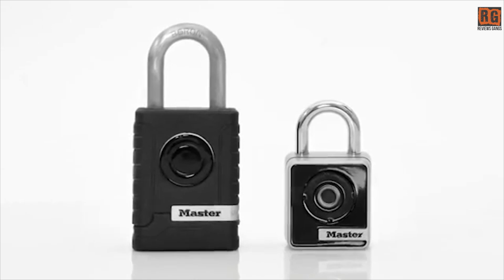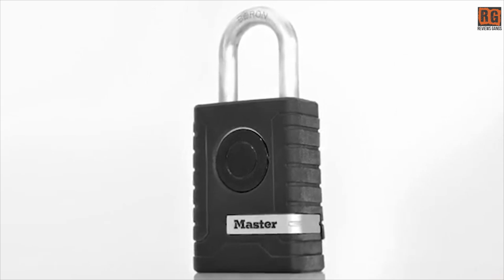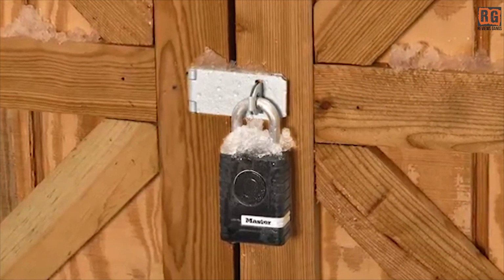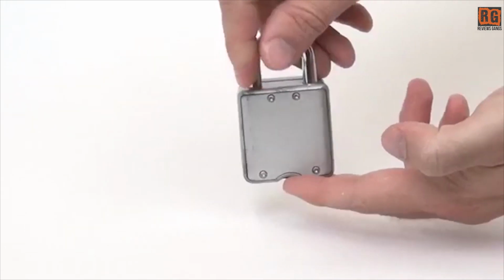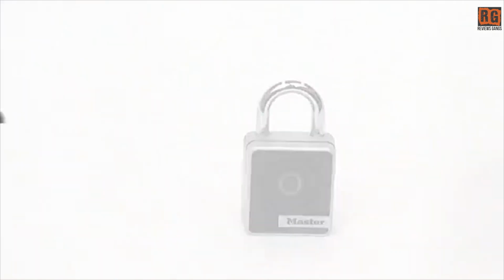And these connected padlocks come with the security and performance features users have come to expect from Master Lock. With a protective weather cover and sealed electronic components, the outdoor model is built to withstand harsh environmental conditions. Both models include heavy-duty metal lock bodies and cut-resistant boron shackles, providing strength, durability, and reliability for years to come.